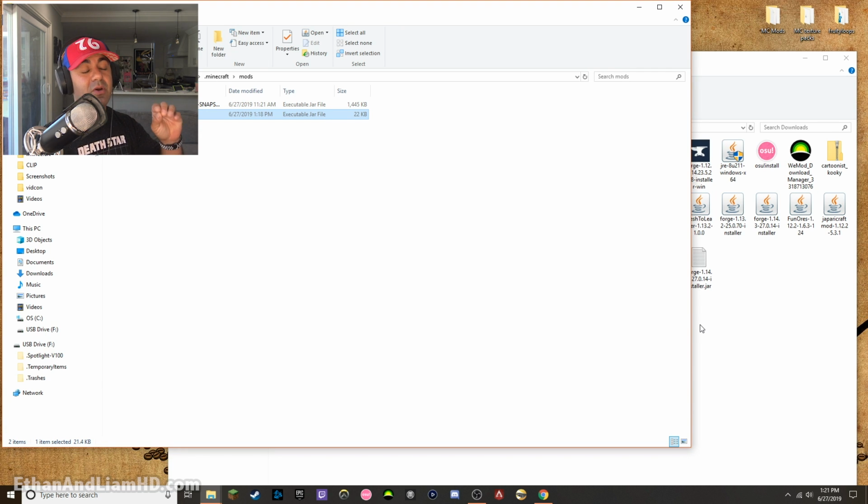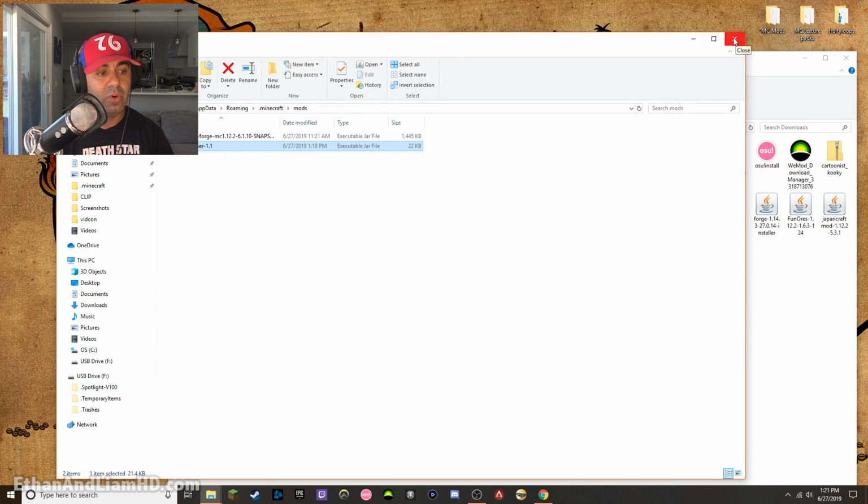So here's the thing with mods. A lot of times mods don't mesh very well, so they crash your Minecraft. If that happens, you'll remove all the mods except for one, and you will run Minecraft again. You won't delete them. Just put them in another folder somewhere else. And if you run that one and it crashes again, then it's that mod that's having an issue with Minecraft. And that's what we're going to try right now.